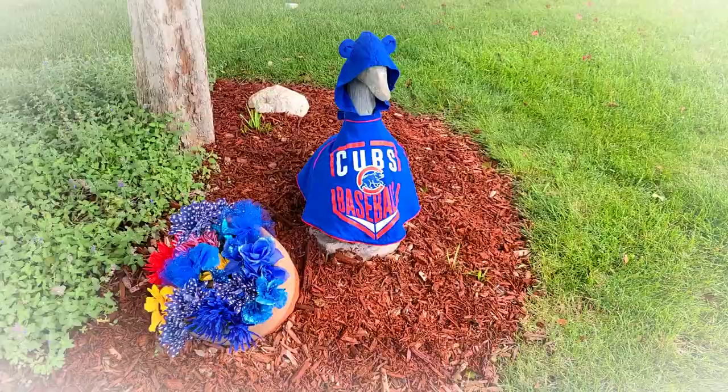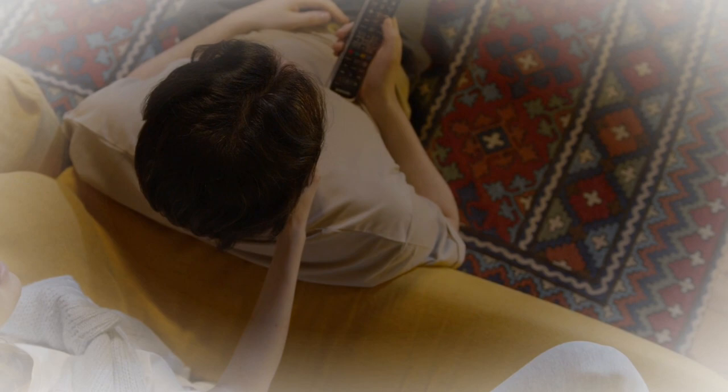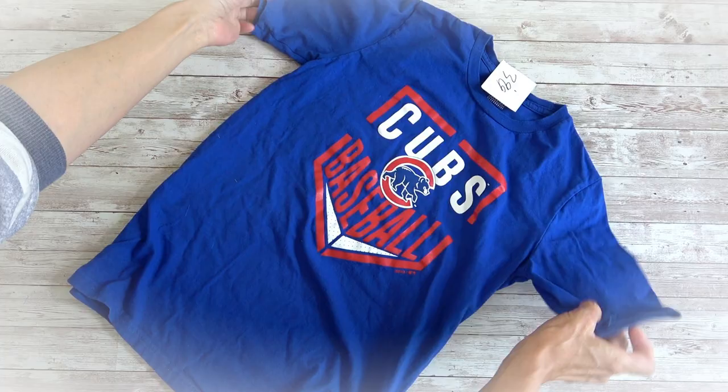My husband is a huge Chicago Cubs fan. I started watching the Cubs with my husband because a star player from my hometown joined the Cubs last year. Now, in September 2023, they are in a playoff run. So this time I will make a Cubs uniform in the hope of winning the championship.